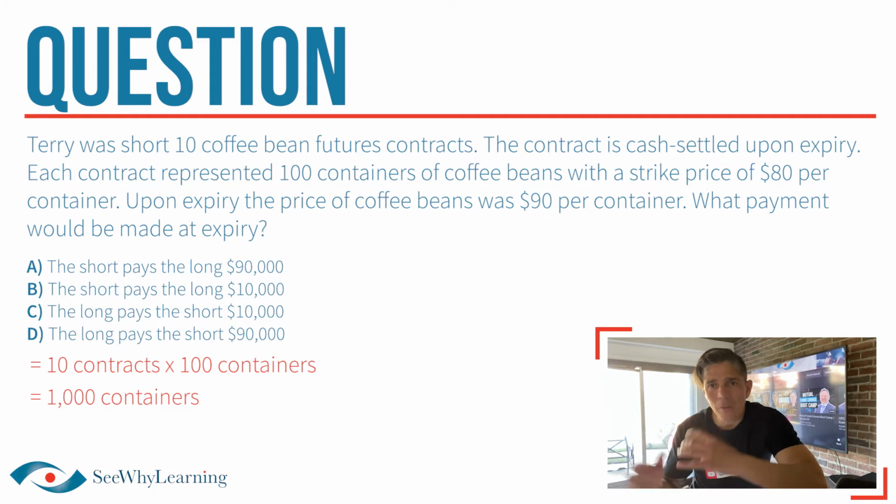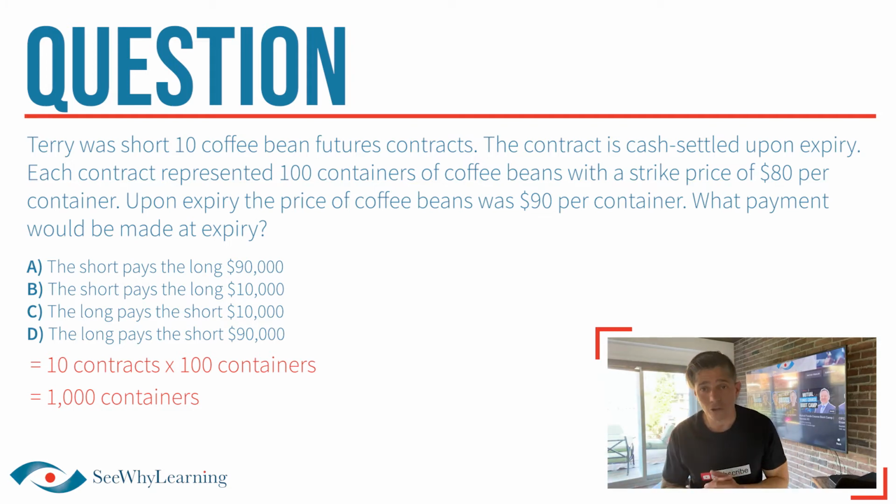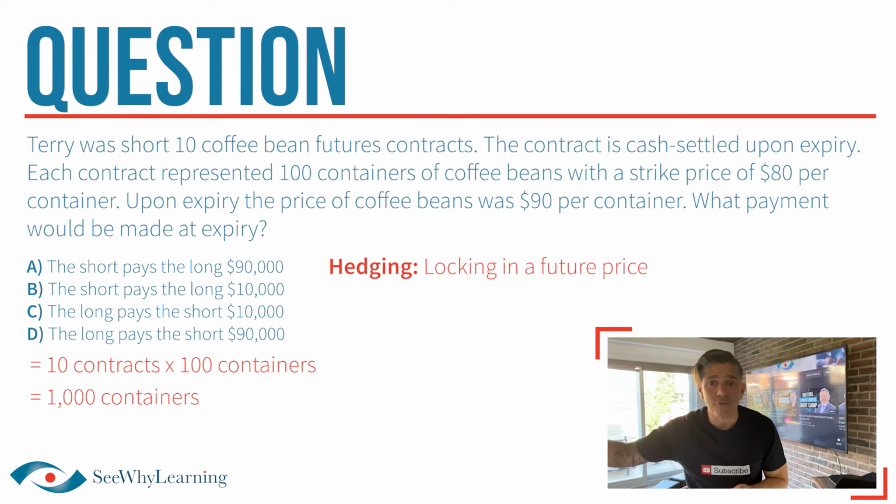So there's a number of reasons why people may enter into a futures contract. It could be to lock in a future price. Sometimes we call that hedging. You're protecting yourself. So maybe a coffee bean producer is going to have a whole bunch of coffee beans available in 3 months. They're worried about the price going down. They might want to lock in their price, to hedge or protect themselves. So they'll enter into a futures contract today. We call that hedging.